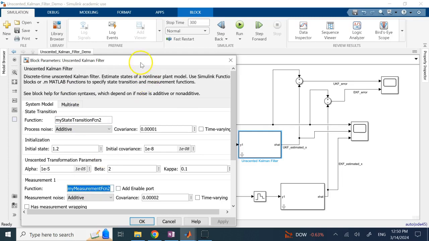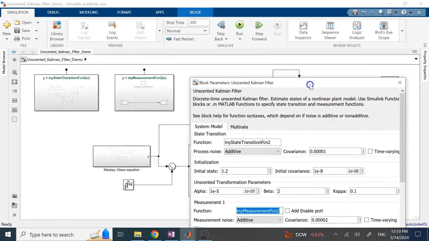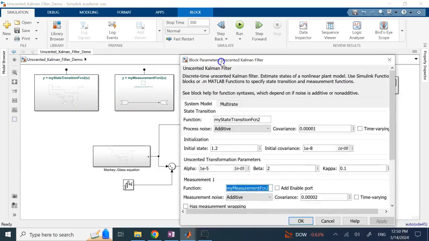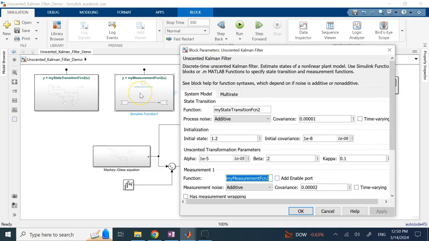And here, instead of writing them in M files, I use Simulink functions. Remember in my previous video, I said you can use Simulink functions. So here, this is what I did. One reason for that is incorporating the delay. The delay is much easier to incorporate in Simulink using that Z^-1 block rather than doing it in an M file. So directly here, I use Simulink functions, and I'm calling those.